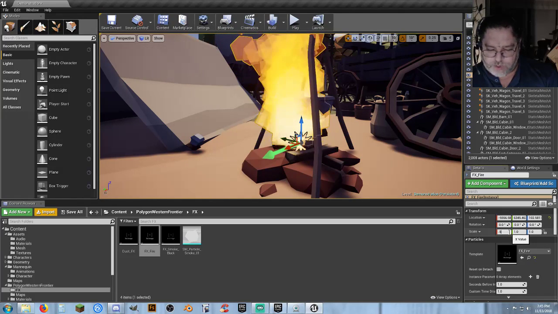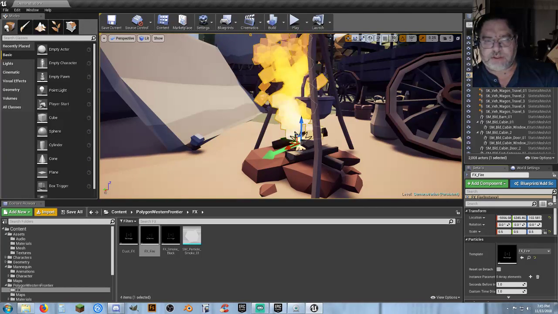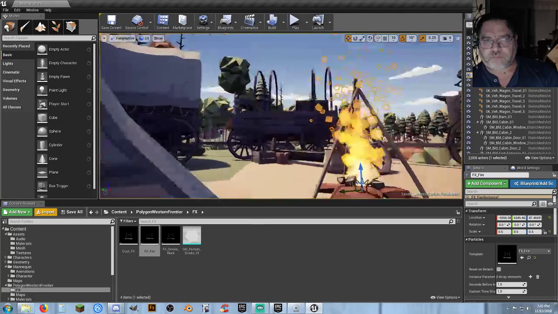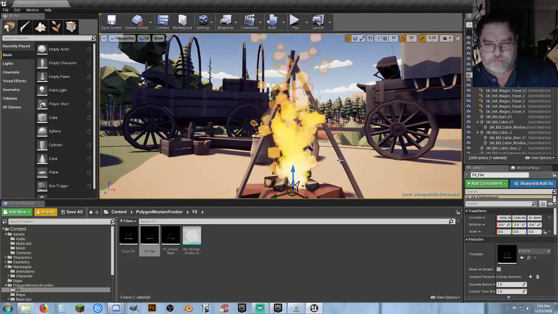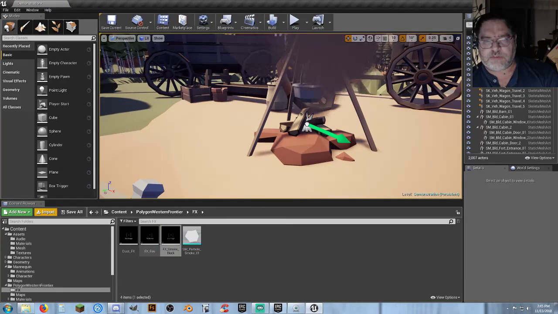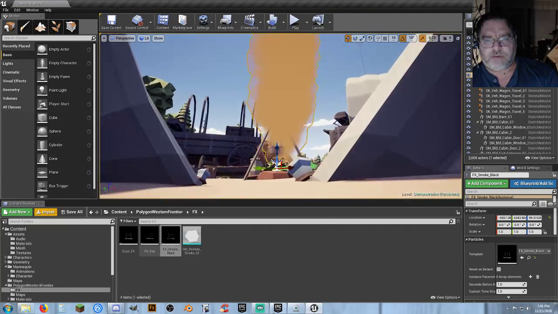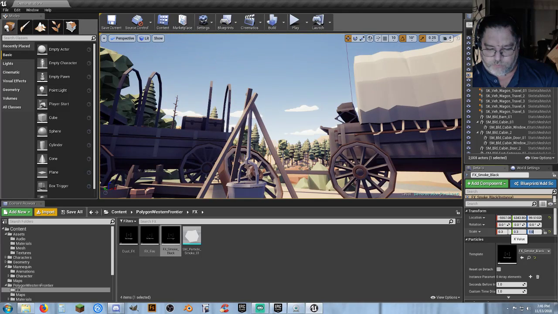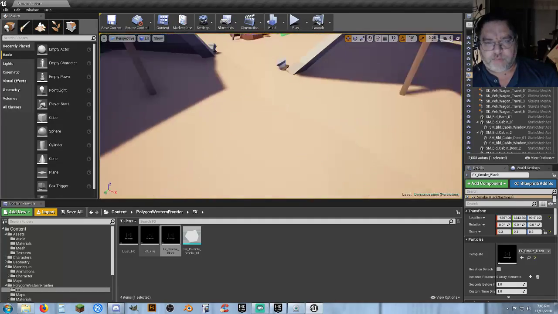let's do 0.5, 0.5, and 0.5. Scale it down just a little bit and maybe drop it down some. It's still a little bit big. So instead of doing a fire, we can actually throw some smoke coming off of it, so it looks like it was being used. And with that one again, we can go ahead and do like a 0.3, 0.3, 0.3. Scale it down so it's just a smoldering fire.